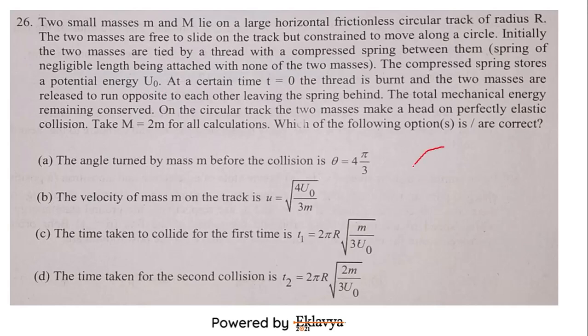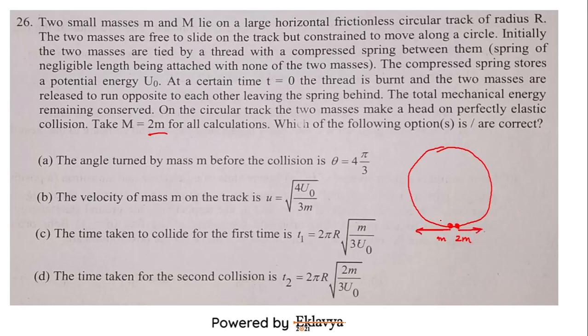So we can say that this is a ring here and we have 2 beads here. So 2 beads, one of mass small m and the other of mass capital M, but capital M is given to be equal to 2m. So let's consider it like this, and they have a very tiny spring between them which is compressed. Okay, and it is held compressed by a thread. If we burn the thread, then the spring will release its energy. So this particle will acquire some speed in this direction, this particle will acquire some speed in this direction.